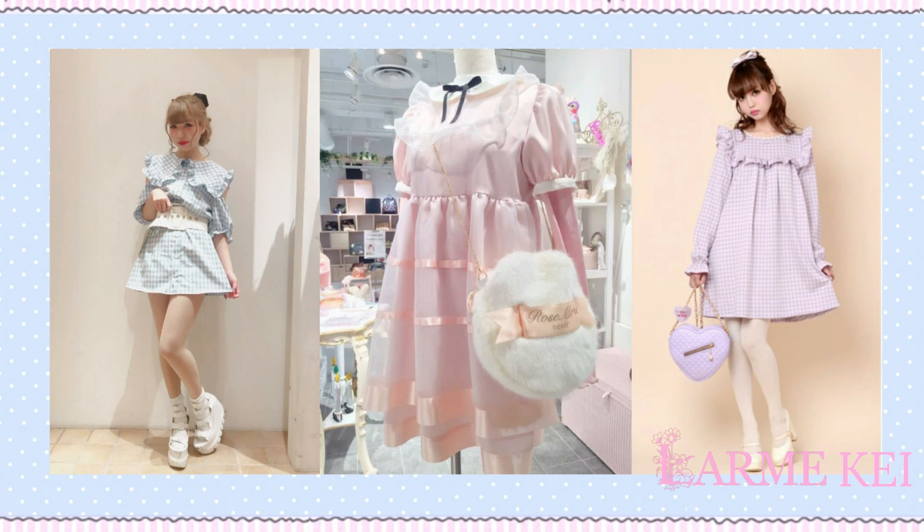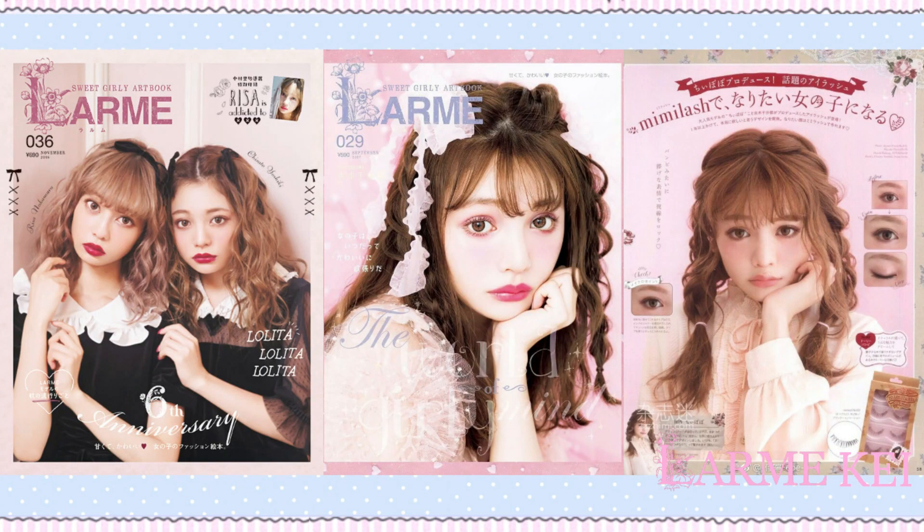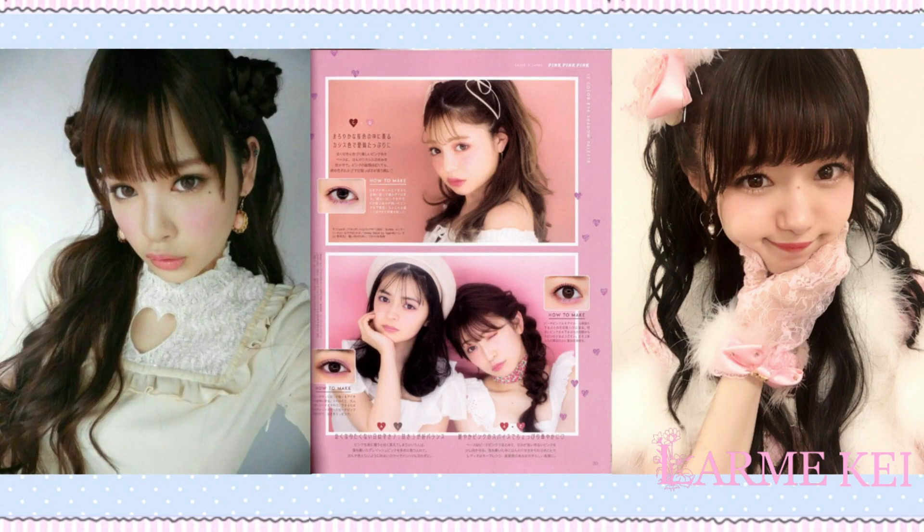Let's go ahead and talk about Larme Kei fashion. It's a very, very girly fashion. According to the article 'The Guide to Larme Kei Fashion' by the website From Japan, first introduced in the 2012 debut of the Japanese fashion magazine Larme, Larme Kei combines sweet, soft innocence with maturity and intelligence. The magazine caters to young, sophisticated women who read, enjoy art and history, and travel. Larme Kei is not recognized as an official style subculture in Japan, but has gained popularity around the world and continues to uphold a loyal and enthusiastic customer base.